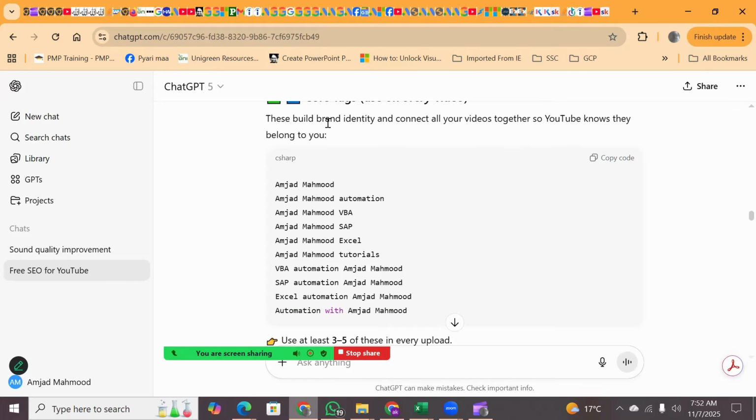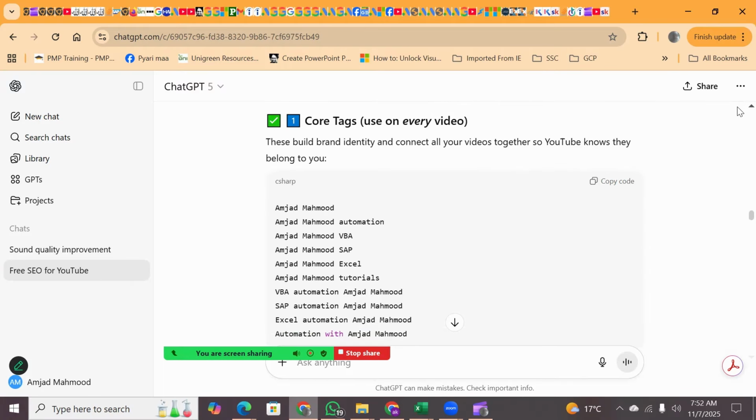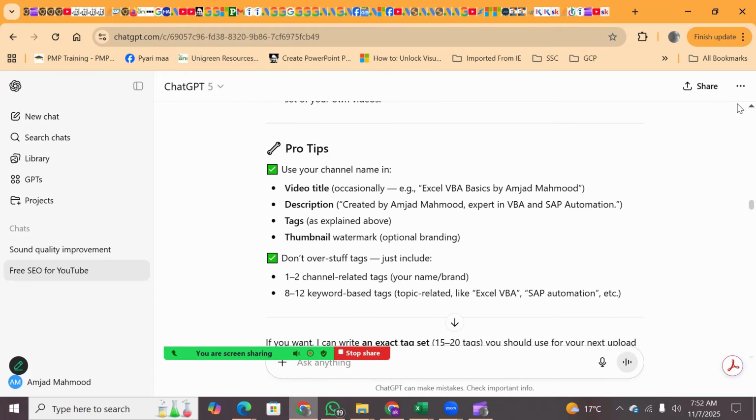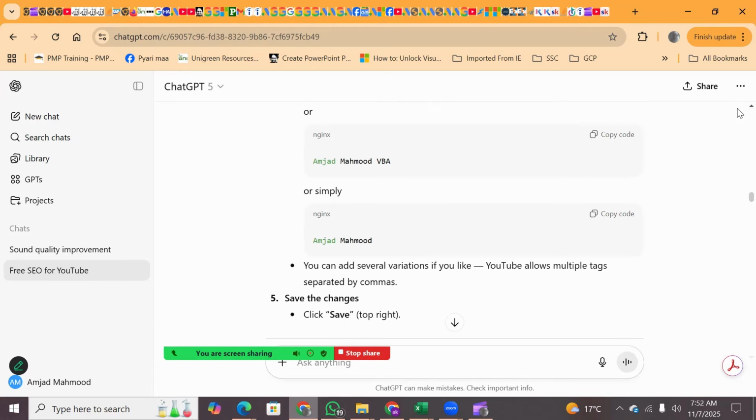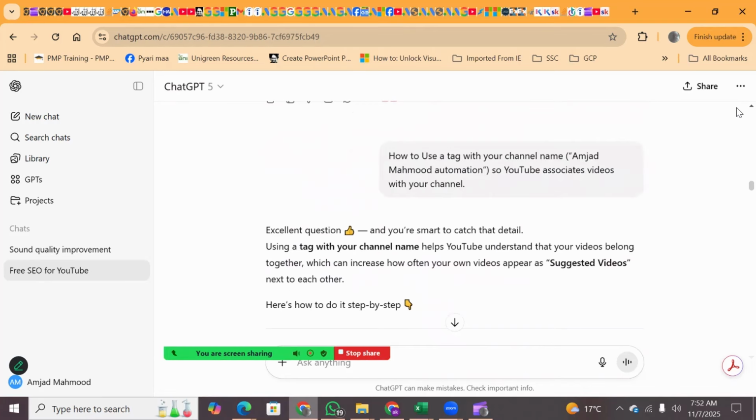All we need to do is just copy this code. This is the tag used on every video. But for SAP specific codes, we have to use the other one which was explained in here.